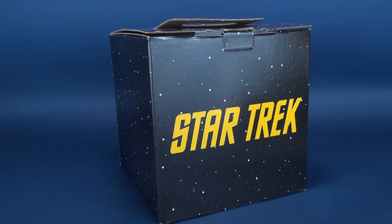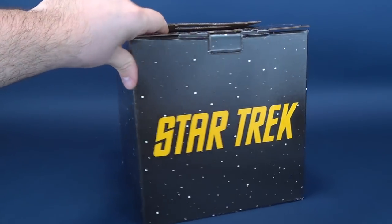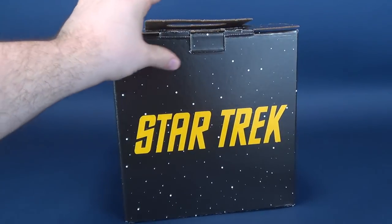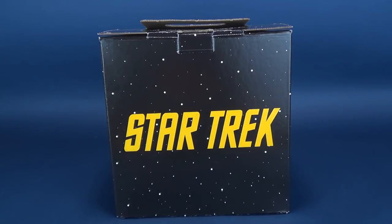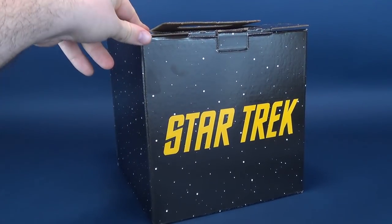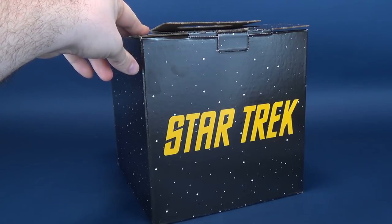If you guys are interested in picking this one up for yourself, the price point on this is $47.99. And what does $47.99 get you? It gets you a Star Trek box with a whole bunch of mystery contents inside. You may know what's inside because if you head over to Toink, they'll kind of give you a breakdown of the specific contents. But certainly this is a great gift idea if you have a Trekker or Trekkie as a gift for a birthday, Christmas, or some Star Trek-related holiday that perhaps you and only you and your friends celebrate.